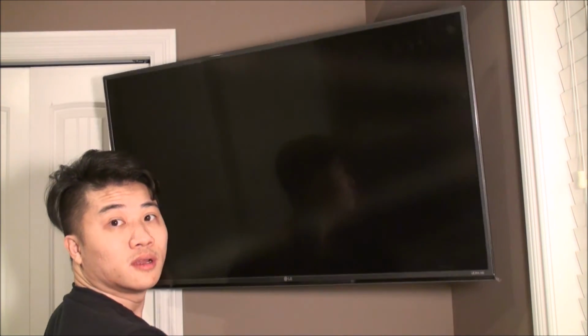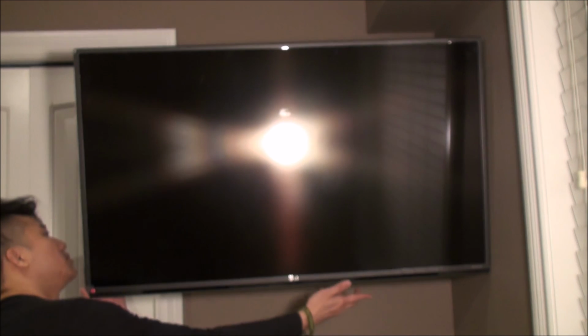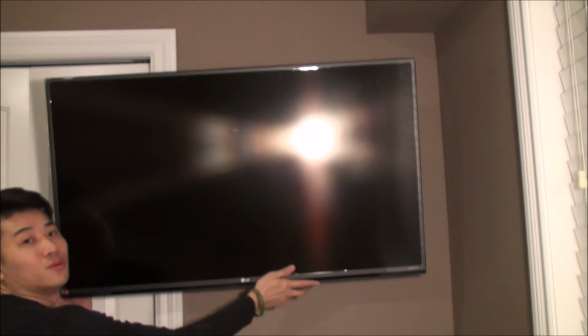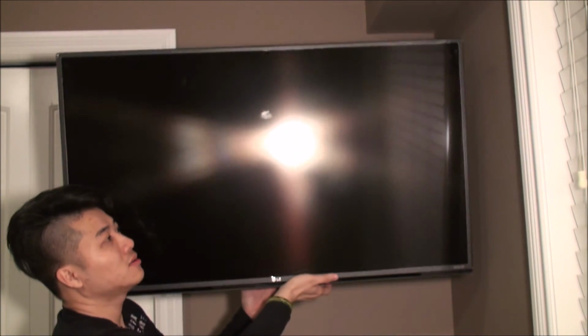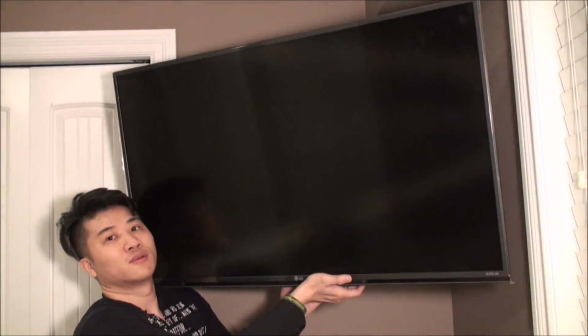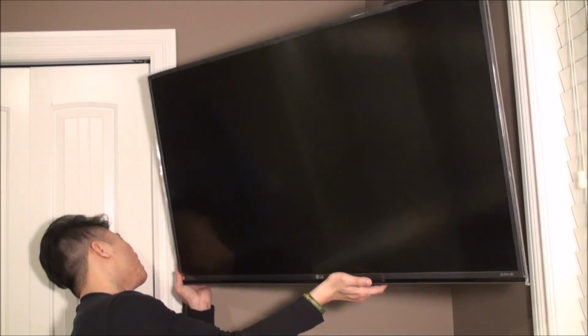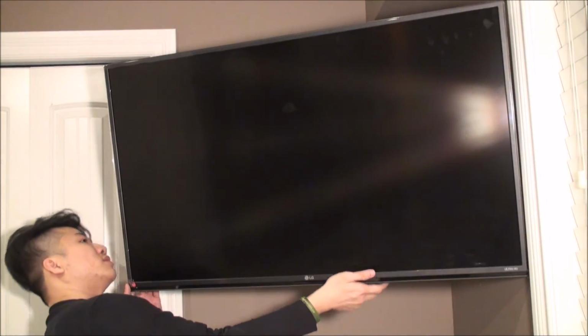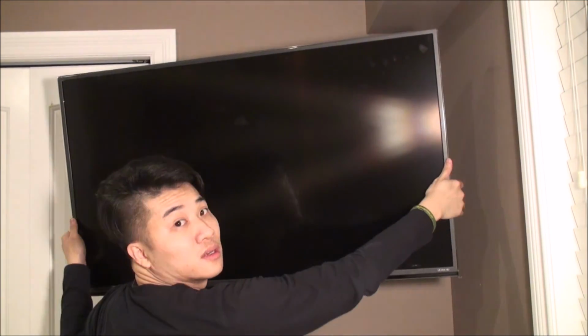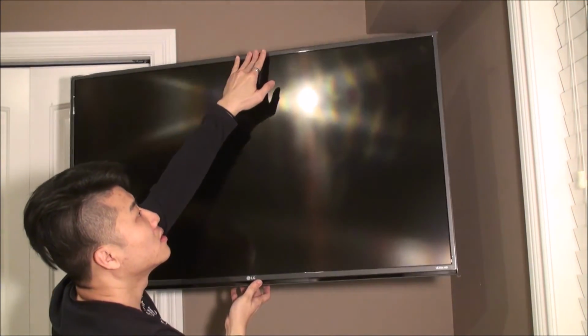Left and right, because it's in the corner, so it's a little bit tough for me. Ooh. Now it's completely against the wall. Extend it out. Ooh. And then as for the tilting part, let's see. Tilting up.